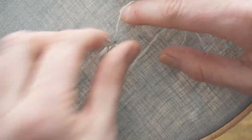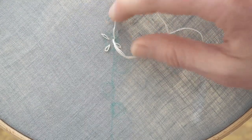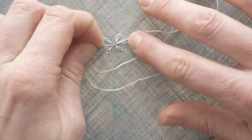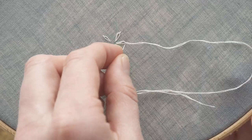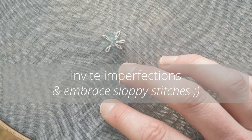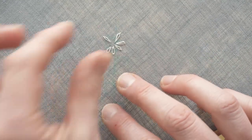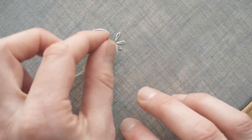It can help to make the first four stitches as if it's a compass — north to south, then east to west — and then fill in the gaps. This can help you evenly space the stitches. I don't always do it like that, because I like the little imperfections when I make the flowers — I think they add interest and character. I even tend to invite these imperfections by alternating the length of the stitches, and sometimes making my stitches sloppy and imperfect on purpose. The flowers on their own might look a little lopsided or out of balance, but once you see them all together, it tends to work as they are part of a group of flowers.